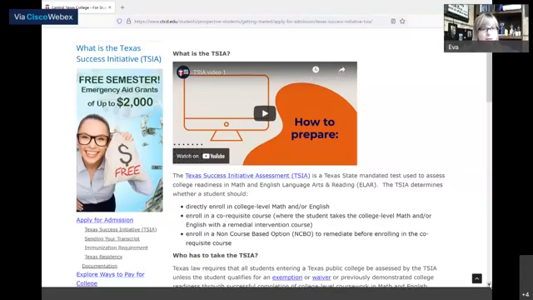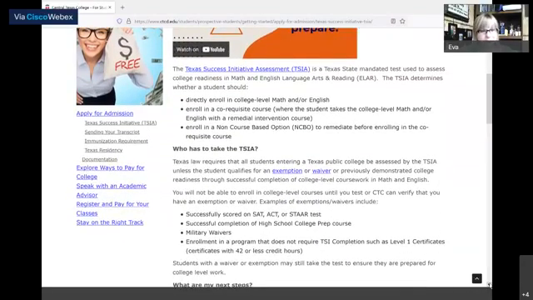So when anybody's on this, you're going to be required to either take the TSI or have a state mandated waiver or exemption that will be state approved. So we look at that on the advising side, we look at that before you start coursework with CTC or within your first semester of CTC to make sure you've met that. So we'll go into exemptions and waivers a little bit more in depth later on, but I just want to make sure everybody understands that we're not doing this just for kicks and grins, but it is a state requirement that we make sure students are college ready before they start taking those classes. So we test you to see, and then those scores tell us, do you need any supplemental coursework or are you going straight into college level at the reading, writing, and math side?